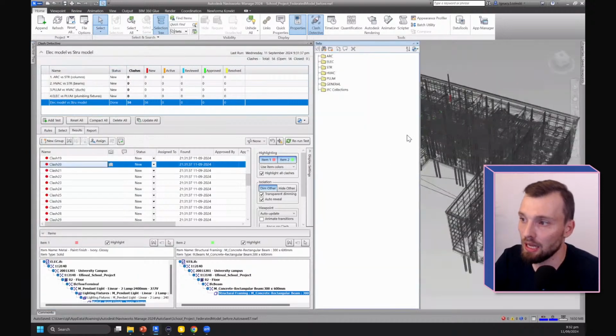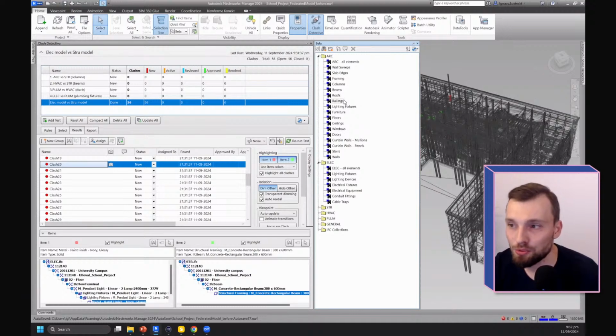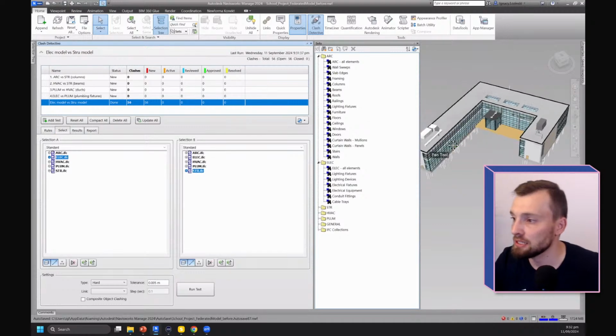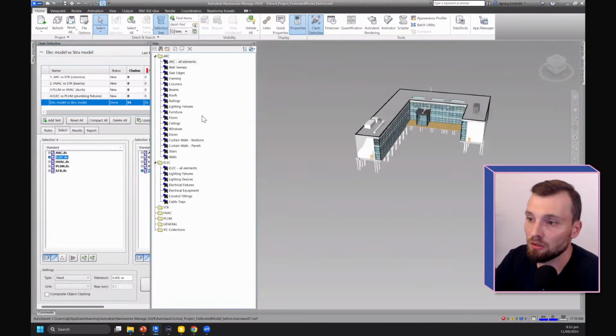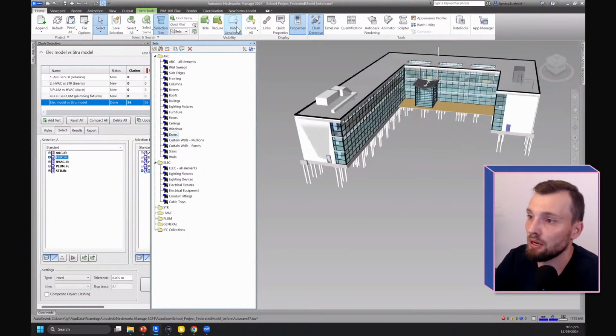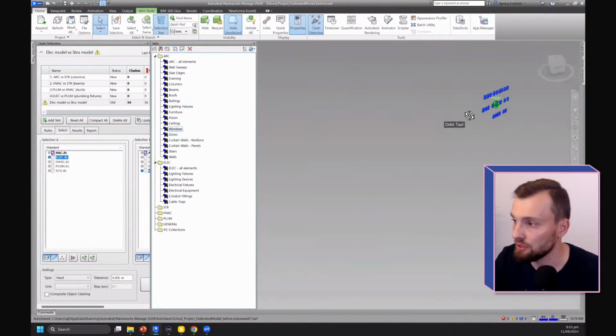How to describe the sets? Sets are like filters that we can use to specify the objects in the model. So let's say I created already, for the sake of this presentation, a set for the architectural model. Let's say that I created a set for doors. If I click here, doors, you see all doors are highlighted. I can just show them, okay? If I just click windows, I have the search set for windows.